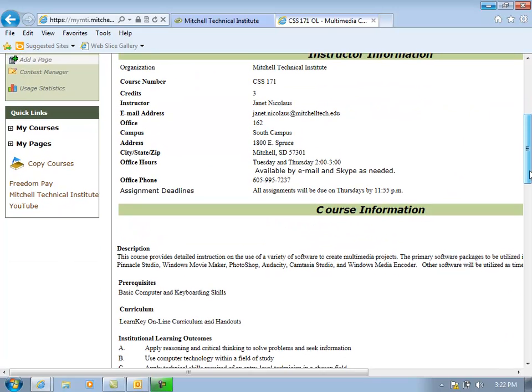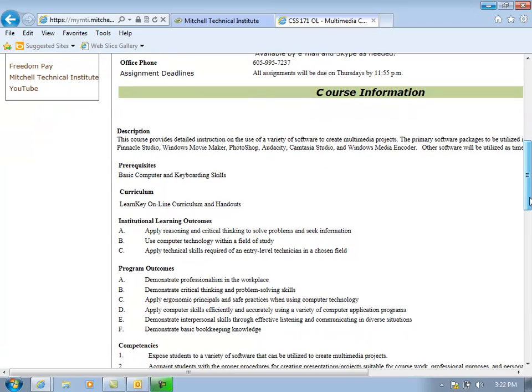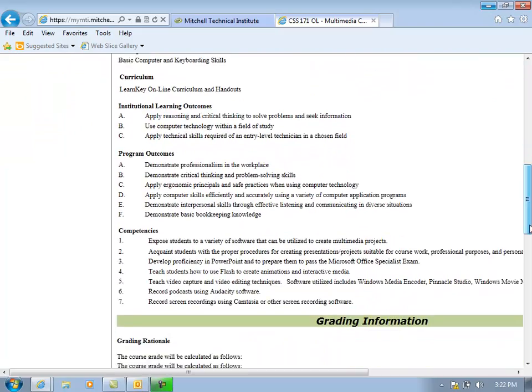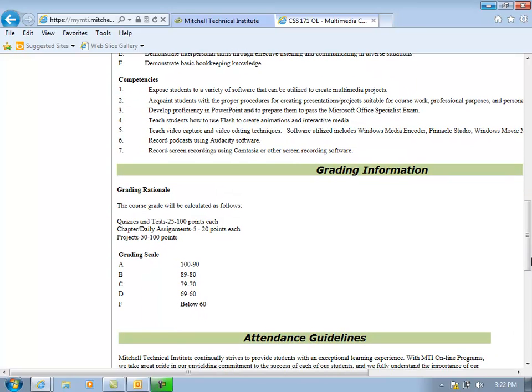A little description about the course. I'm not going to read it to you, but again, it shows you the different software that we'll be working with. Some information here about the grading for the semester. We have a lot of projects. It is a project-based class, so that's primarily what we're going to be spending our time on. I'll give you the points when I make an assignment available. You'll know how many points it's worth, so you'll know if it's just a small project or maybe a major portion of your grade.